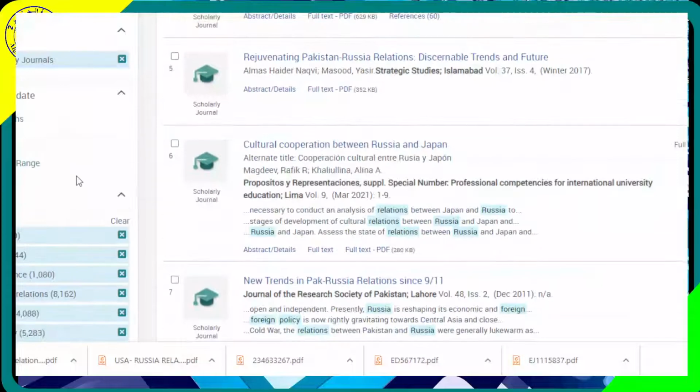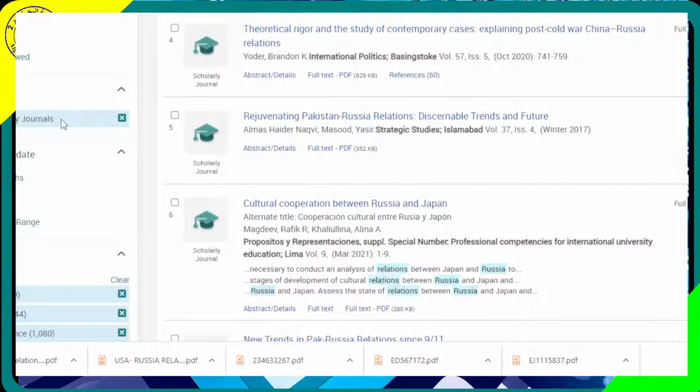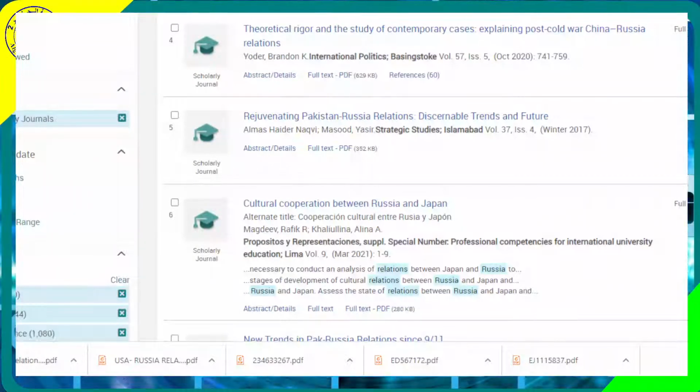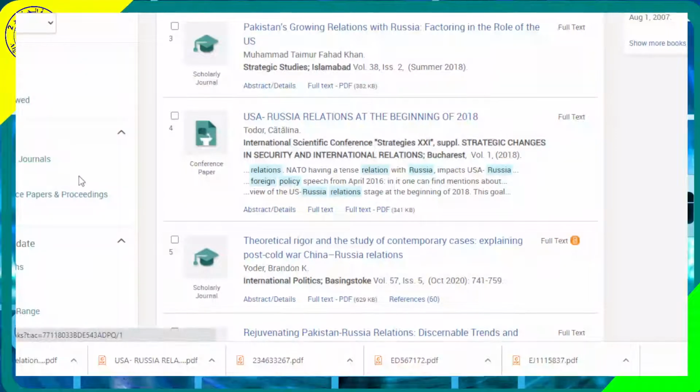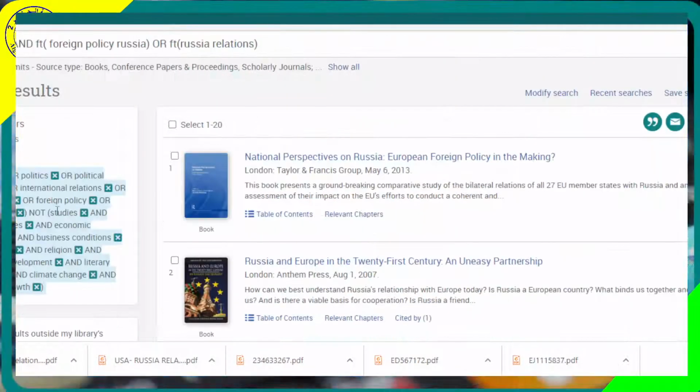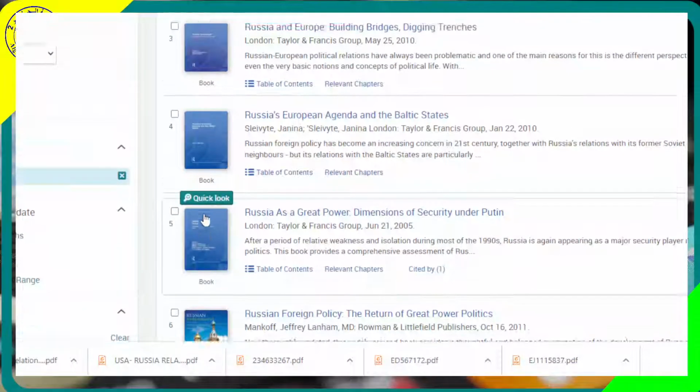Or maybe I want books. Where are books? They have gone. So I delete this, and then I choose books. I narrow down by books. You can always modify this filter. These are called filters.